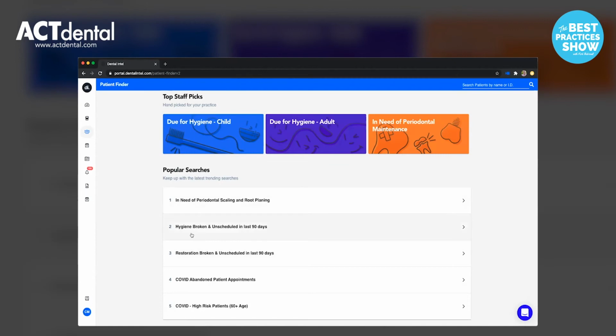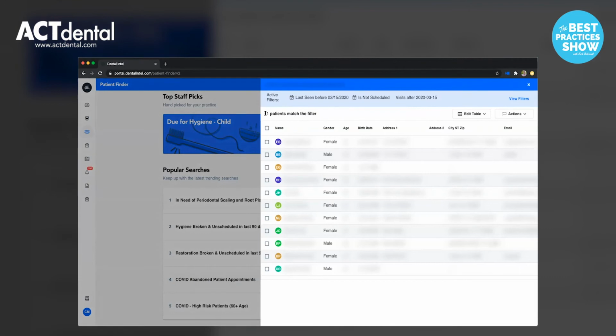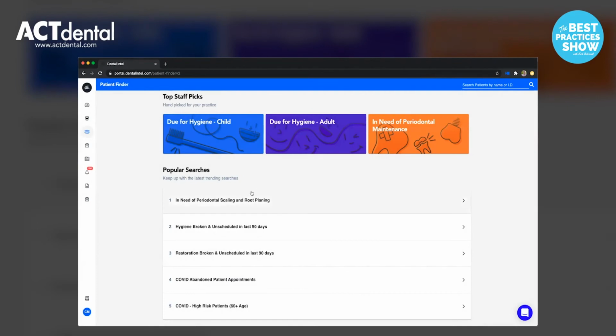Kirk, you're absolutely right. And by the way, if you want to know who those patients are, that really proactive office that you talked about, we call them abandoned patients, COVID abandoned patient appointments, I'll give you guys a note too. Once again, I'll download this and give it to anybody who wants it. If you have Dental Intel, just click on this right here, popular searches, and it shows you all the patients for that office. So this office only has 11, but it shows you exactly who they are. That's awesome. Especially right now, we want people to know where they're at. Feel free, we'd love to give that to you.